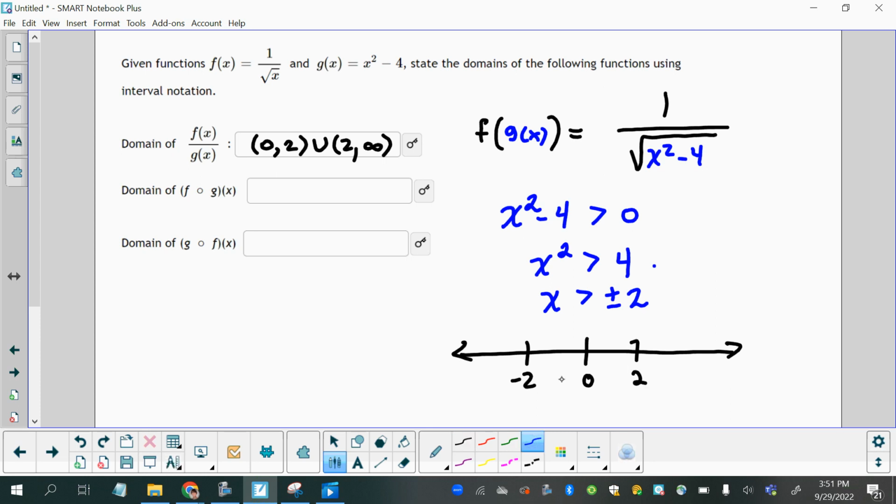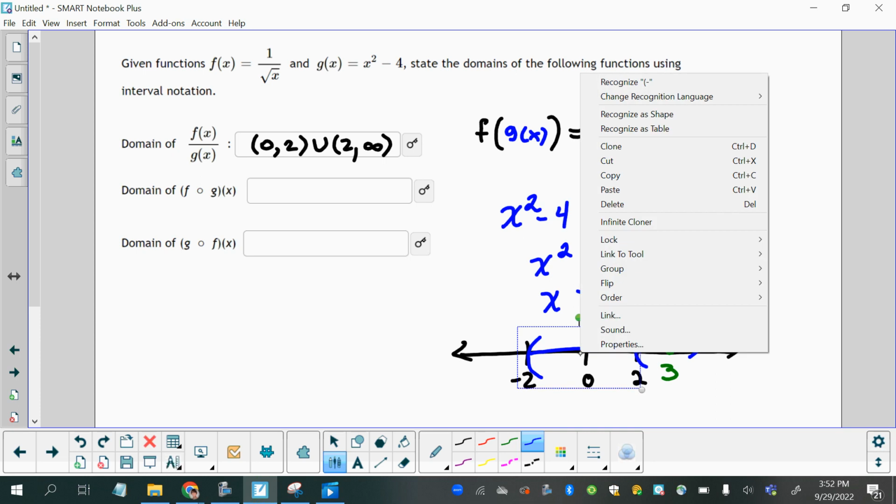So if I go from x is greater than positive 2 to the right, all the numbers in this region would work, because when squared, they would give us something greater than 4. For example, if we used positive 3, 3 squared is 9, and 9 is greater than 4. So that works. But saying that x must be greater than negative 2 is incorrect, because then you're including all these values, and you can see that if you were to put in, say, 0, well, 0 squared is not greater than 4. 0 squared would give you 0. So something's wrong with that second part of it.